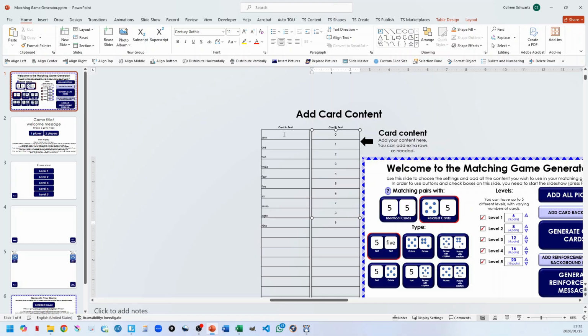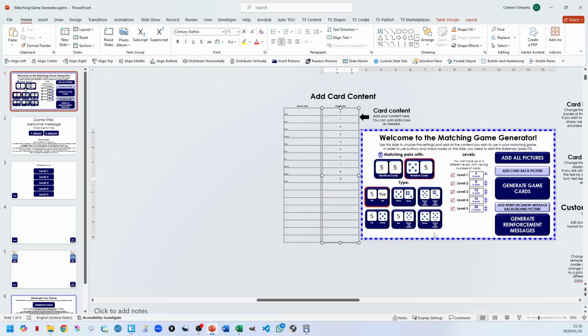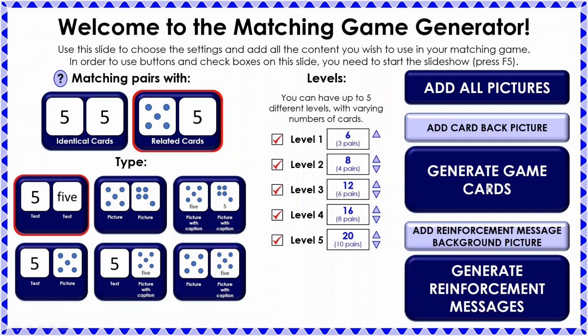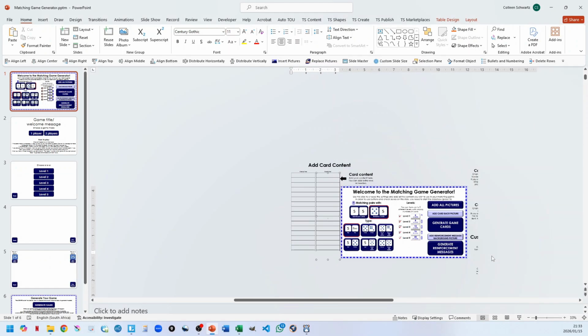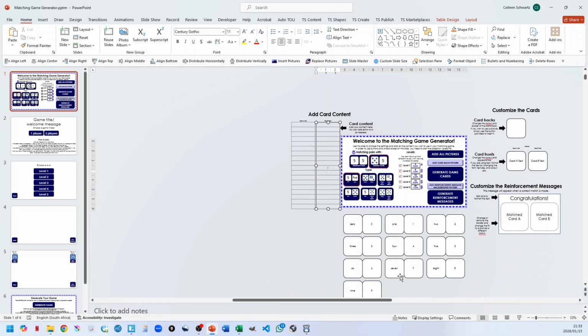Okay, so now that I've got the number names and the numbers, and they're both text values, I'm going to go over here and generate my cards. Once again, like I said, I haven't done anything to change the appearance, so these are all just plain white and black like this. But if I change these before I generate the cards, then the formatting over here will be pulled through when the cards are generated. So this is what it would look like when you have related cards that both have text. You'll have two cards that are a matching pair, but the text on both of them is different.